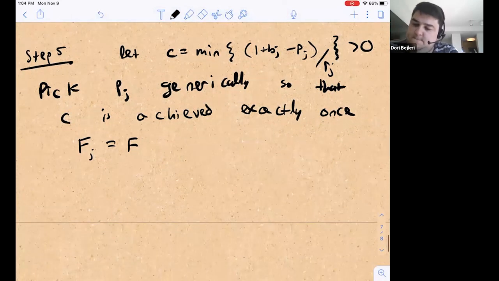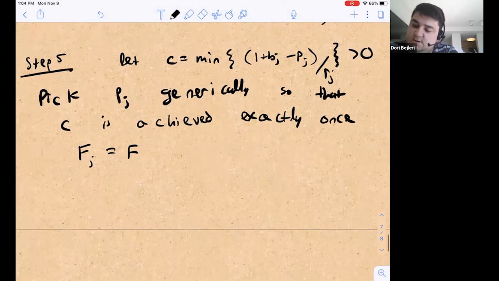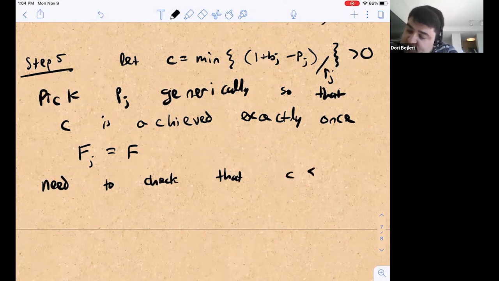Okay. But now we need to check that this minimum is actually less than 1/2. And that's where all the work that we did really comes in. That's why we needed to pick this M of Q to write things in that had this high multiplicity at a point, and make sure our resolution factored through that blow up, because that's going to make sure that our minimum is actually small.